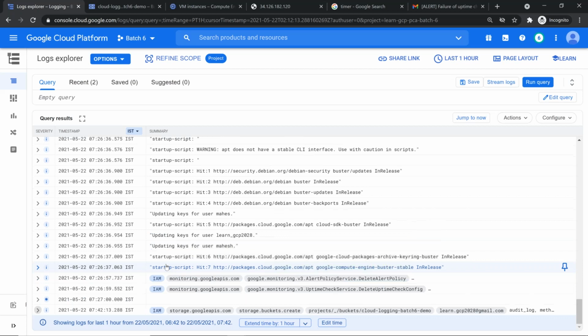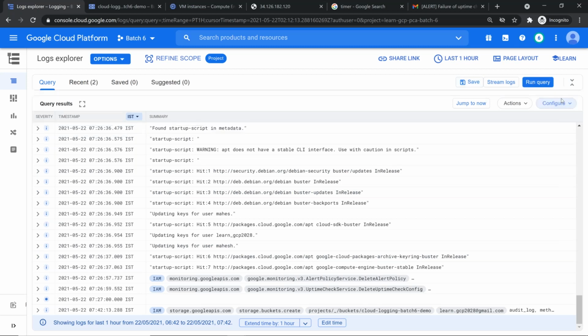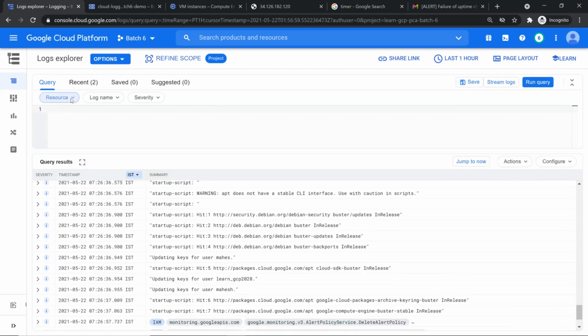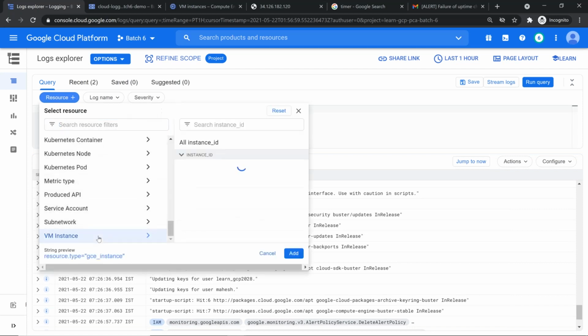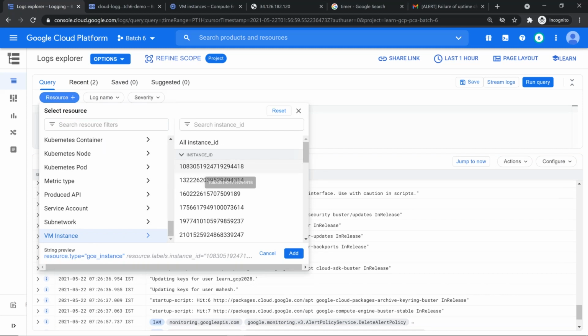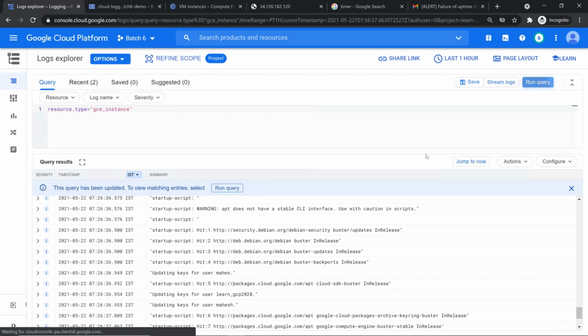So now I'm not interested in buckets. I'm only interested in VM creations. That too only VM creation, not any other logs of VM. So how do I do that? I basically go with edit a query, put the restriction. First show me only VMs. So I don't want VMs plus all. Basically, I only want to see VMs. And run the query.